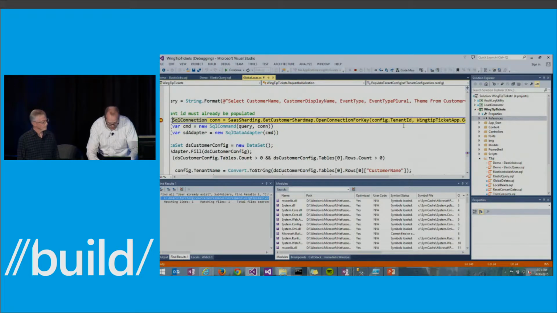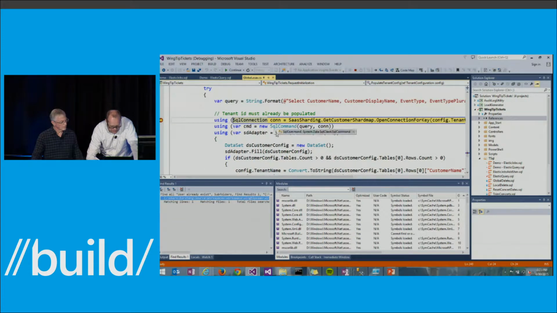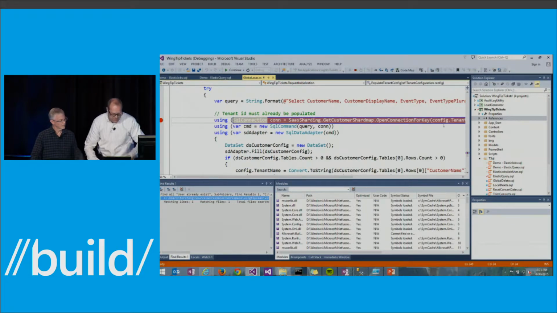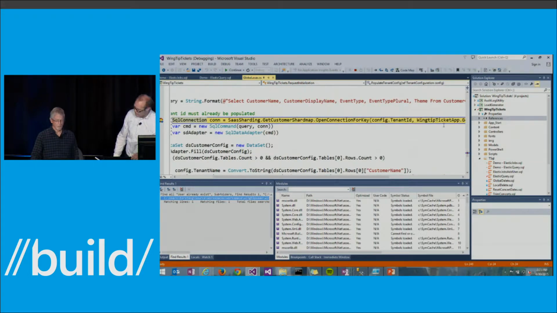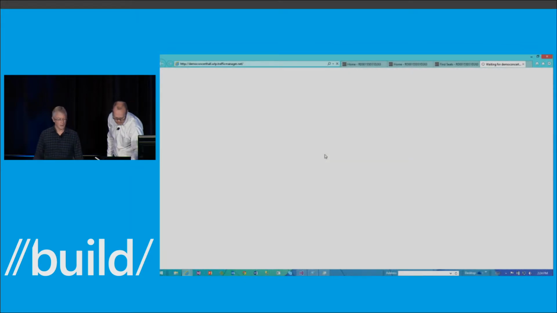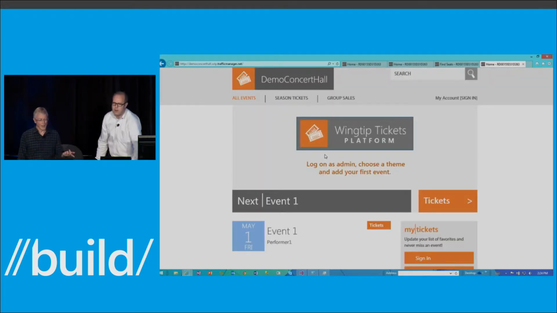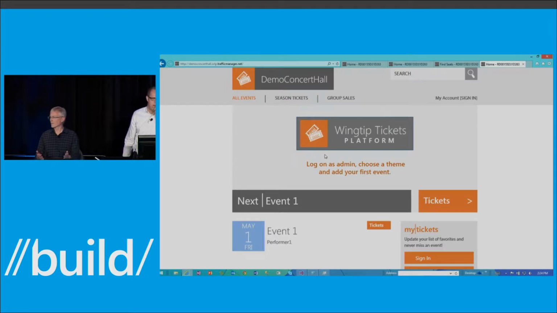And then as we execute this, we're going to open a regular SQL connection, and you see from that point on, it's just a regular ADO.NET SQL command. Do you want to switch back to me here? And let me run this here real quick. And we should see this guy should now return. Hit F5 over there. There we go. And so what we've got actually is a customized experience here for a brand new customer.